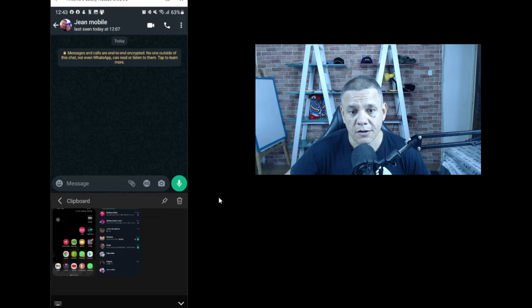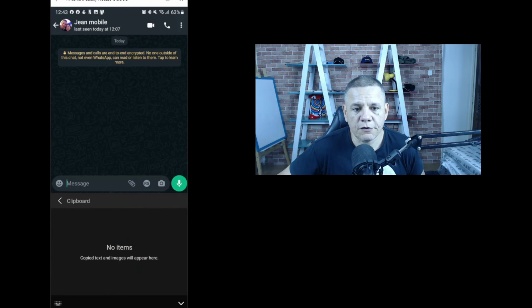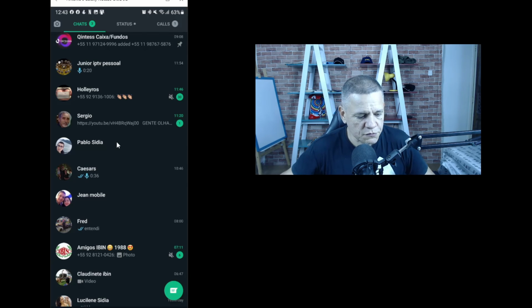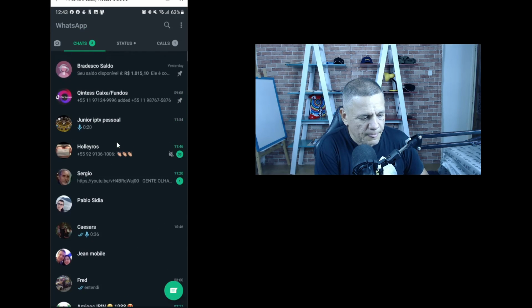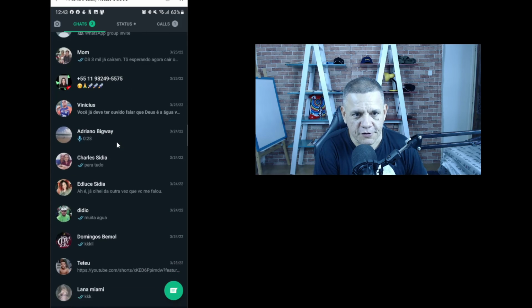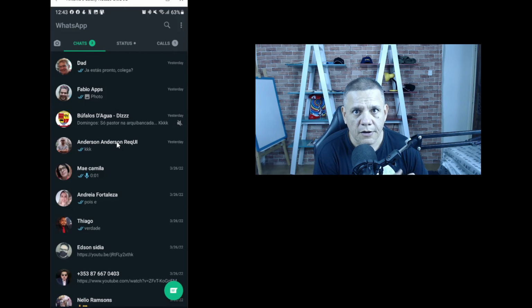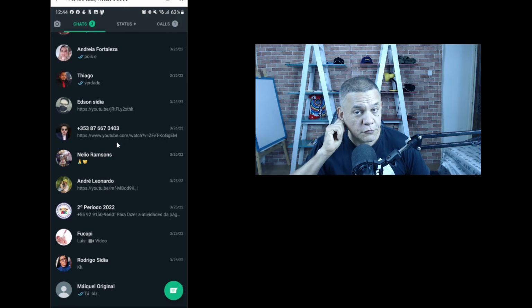And how you do that? Just click on this trash bin over here, and then click all to select all the information in this window, and then click delete. So I'm going to click delete, and you see no items. So as you do this, just go back to your previous screen and you see that the animation is going to be faster. So your cell phone is not going to be laggy anymore. Even in WhatsApp, you take any conversation you want, you'll see for yourself.